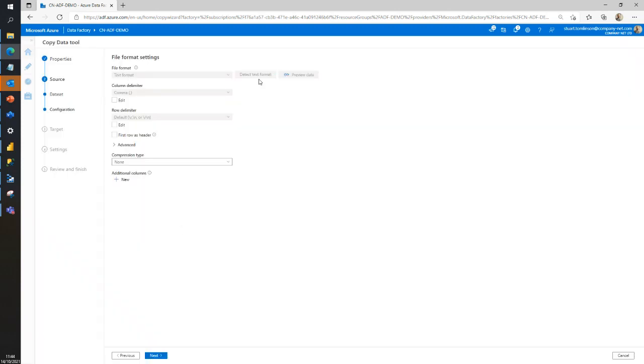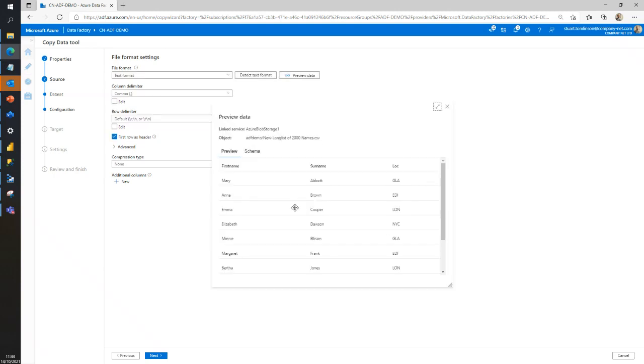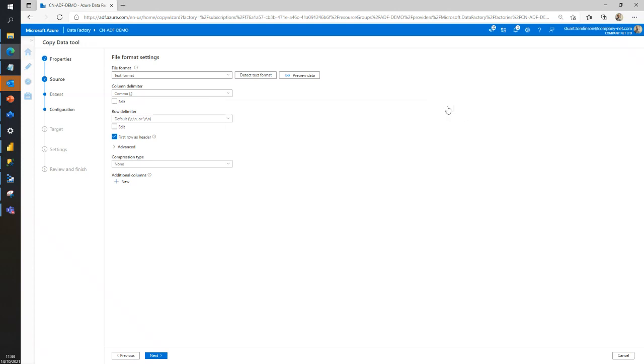File format here, so it's just going to do a quick look, and there's a nice bit here. It can detect the file format very intelligently for you, and even gives an option to preview the data, so let's pull up the first bit, just like in SQL, show the first so many rows. As far as I remember, it's comma separated, and we can use the first row as a header, just so that we have that. No compression on that, so let's go next on that.